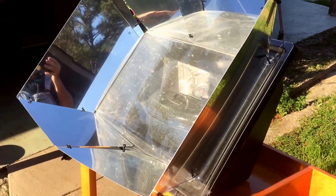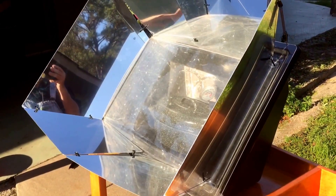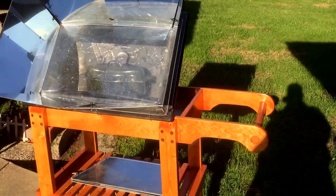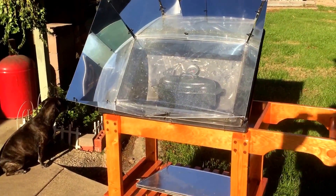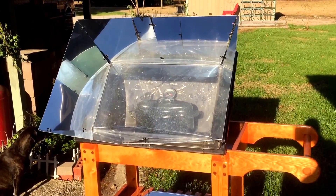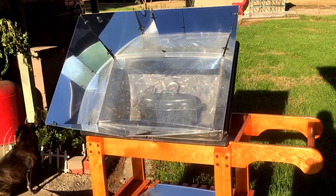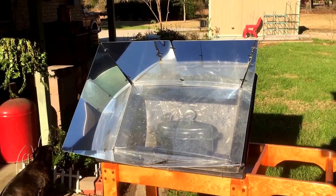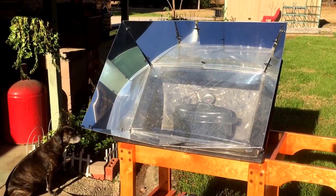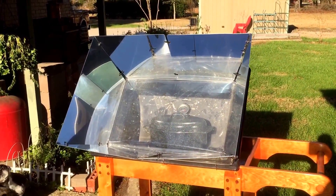A friend of mine, Greg in Michigan, and Misty Valley — I think she lives in the North too, maybe the Northwest — that's the answer for them. If it doesn't work set in its regular position, turn it over to catch the lower rays of the sun. You do have to be a little more diligent about making sure it's aimed at the sun. I've seen these used to cook roasts in the winter set in the snow, so I know they work.